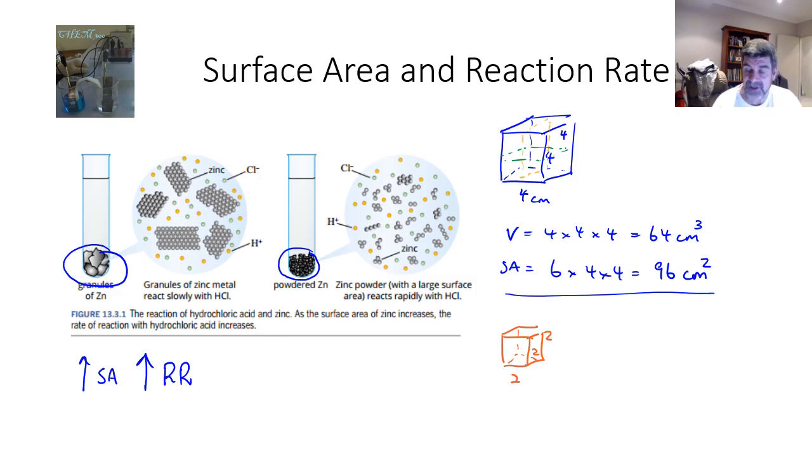Now, hard to see from the diagram that I've drawn, but effectively if you cut each of these sides in half, you're going to end up with 8 lots of these cubes. There's going to be 8 little 2x2 cubes. So we have to stack them one on top of the other and side by side to return to our original 4x4x4. So we have 8 cubes altogether.